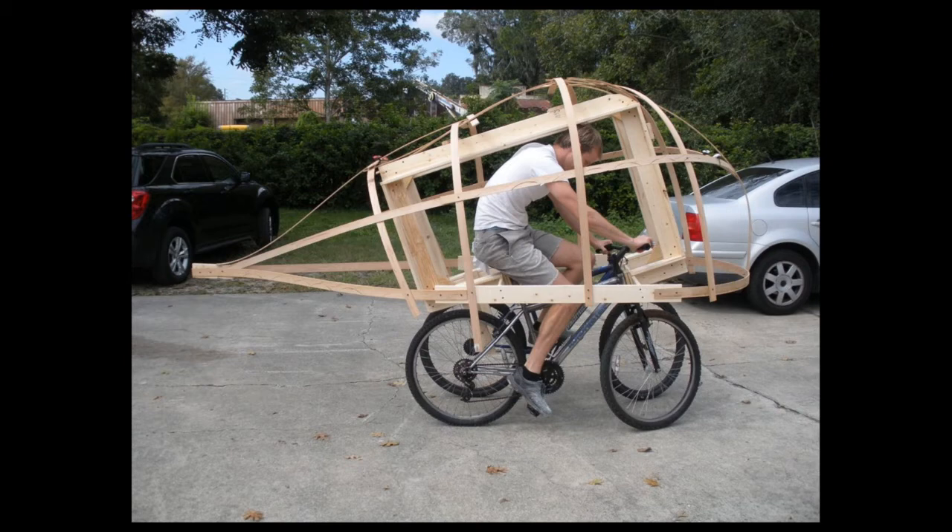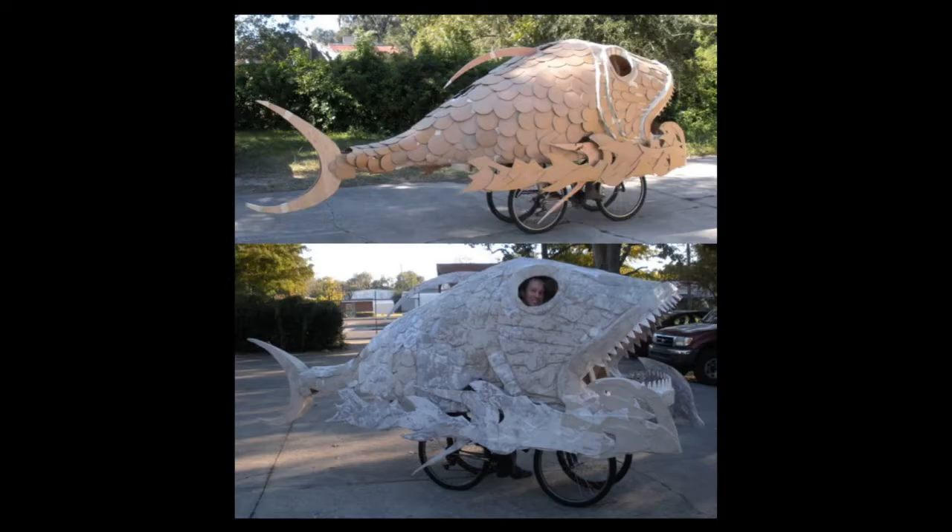Raymond made this framework. This is two bikes that are framed together — the bikes are donated, and with scrap lumber from the shop I started to make a basic framework that you can get inside of. We started to notice it kind of looked like a fish. We didn't really have a plan to start off with, but we took cardboard, added details and structure.